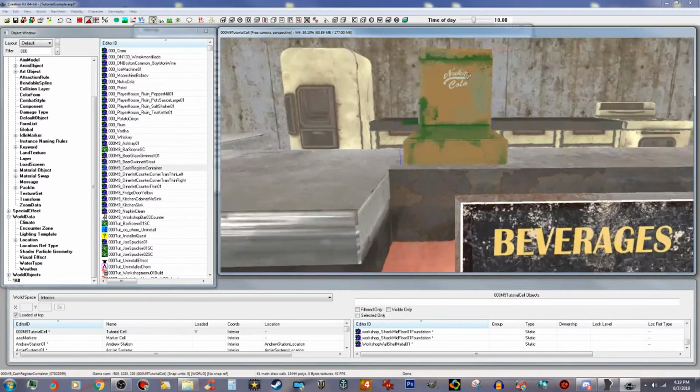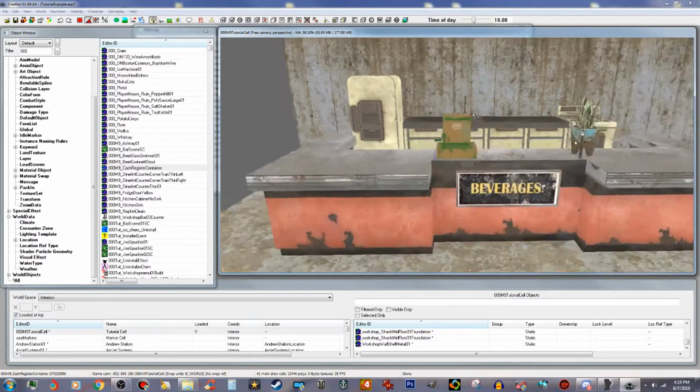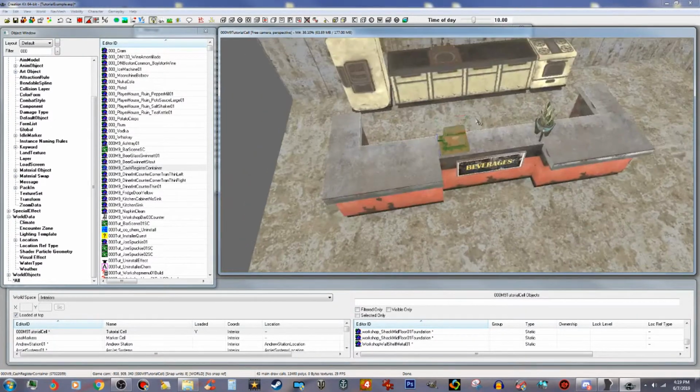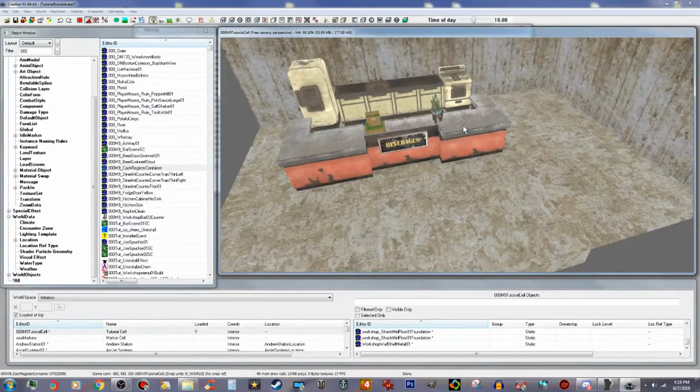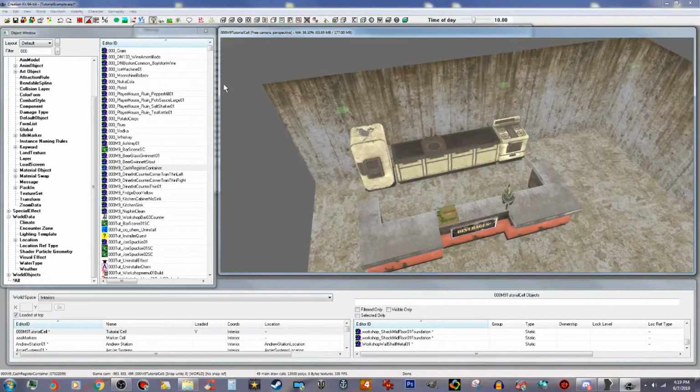Now, for some reason, the cash registers will work just fine, but like the ice machine and stuff like that, you're better off just placing it in the workshop. So that's good there. Now I need my pot of food.